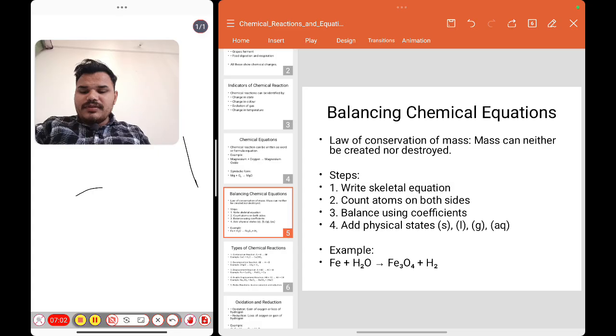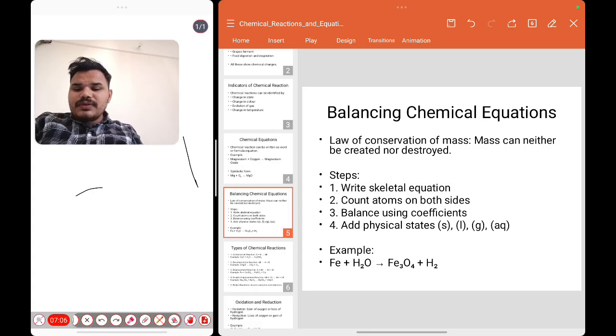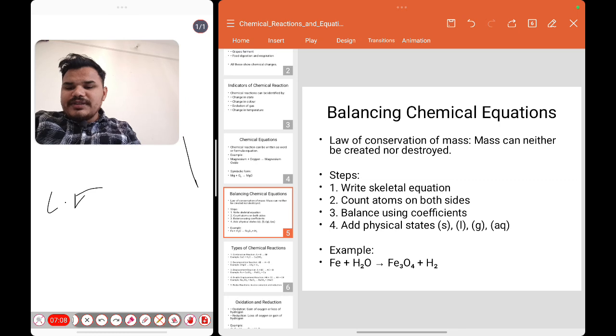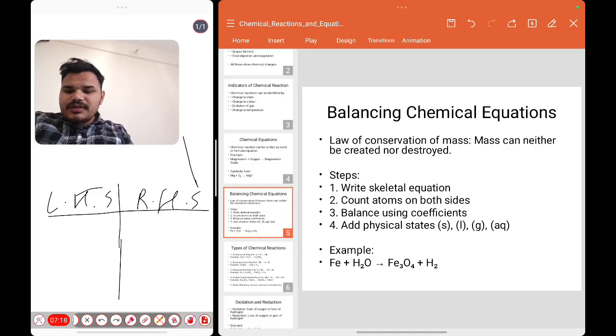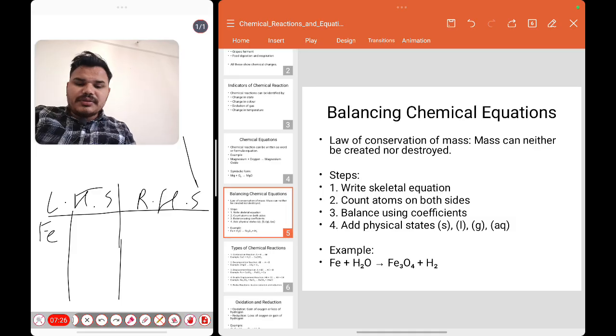So here we can take the first column as LHS and here the RHS of the equation. I just explain in a generalized way, in short. The first one is the Fe element. Fe is nothing but iron. If you check the LHS there is 1, and on the RHS there is 3.